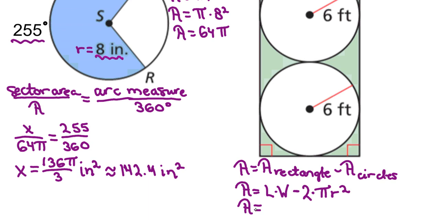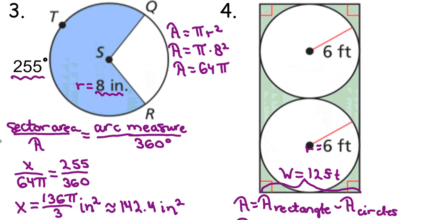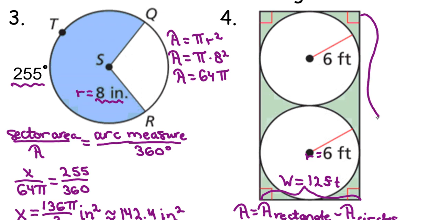So the length and the width. If the radius is 6, that actually can help us with the length and the width. Going from the lower left corner to the lower right corner, I would consider that to be my width. And that would be radius plus radius would give me a total of 12 feet. Length is going up and down. If I go all the way up and all the way down, you're including 4 radii put together. So I call that my length, and that length would be 24 feet. Okay, I think I have all the numbers I need.